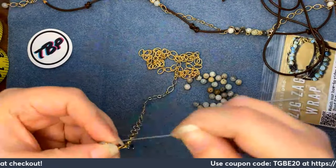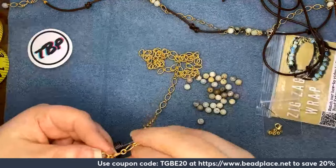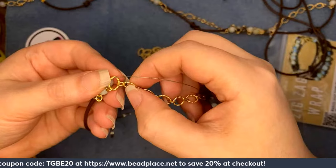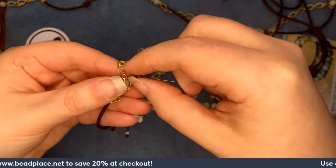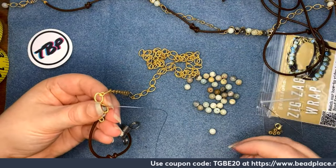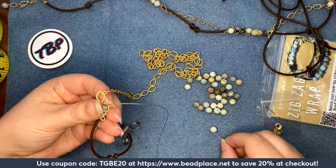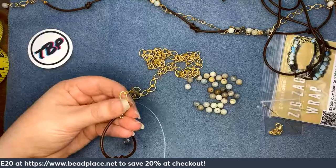Alrighty, so I'm going to pick up another one. And you'll notice that sometimes while you're working, this is going to want to fall down to the bottom. You'll just have to kind of put that up so that little link can be where it needs to be for the next time. Just make sure that your little links are always on opposite sides of your big links. So we're going to work until we have 7 gemstone beads per section.